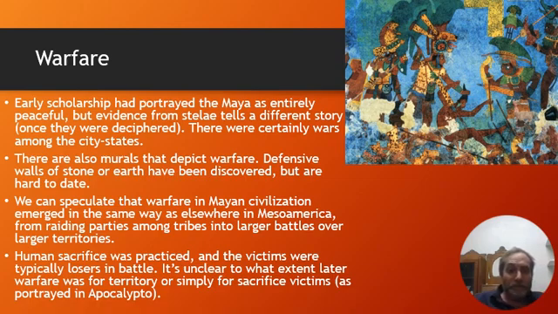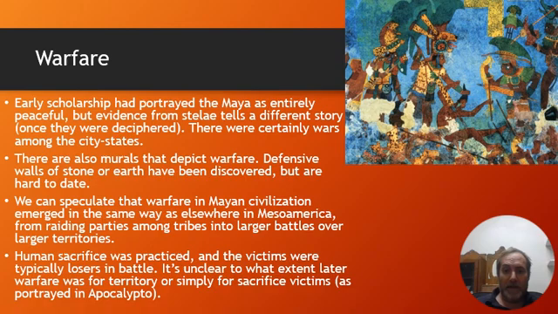A lot of this is speculative, but one can imagine that warfare developed in the same way it does all over the world. You have small villages and little raiding parties, leading to a long-standing feud in which one village will attack another village and maybe take some captives or steal, and the insult is returned over time.